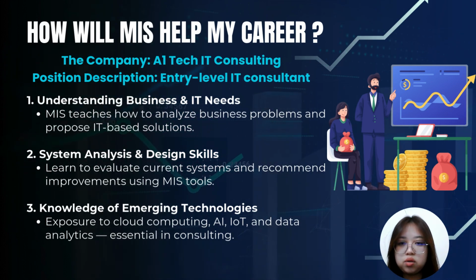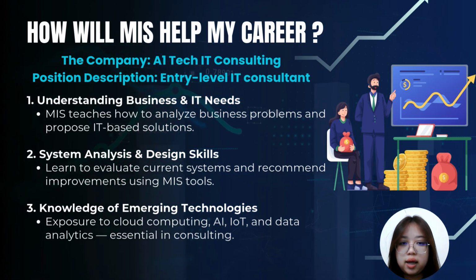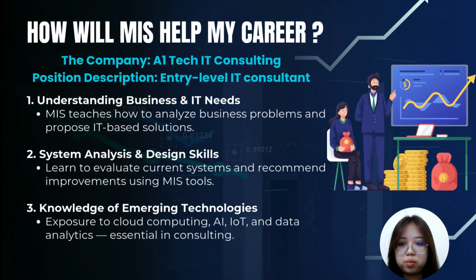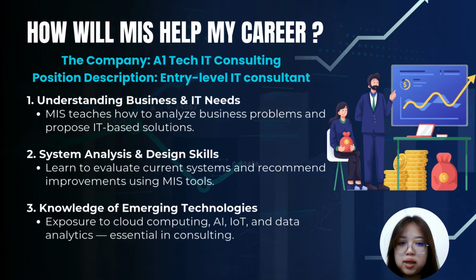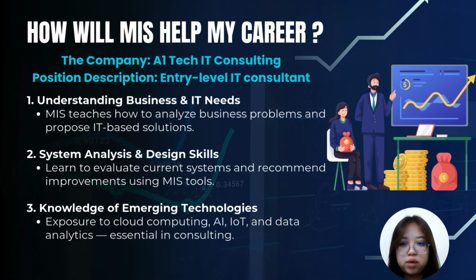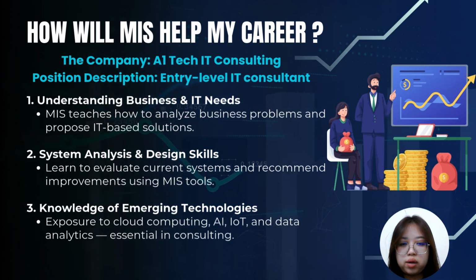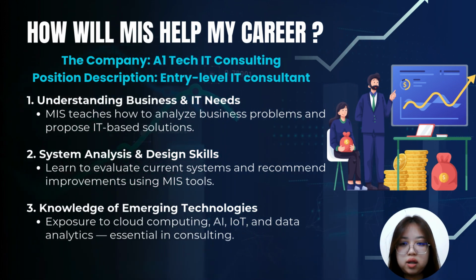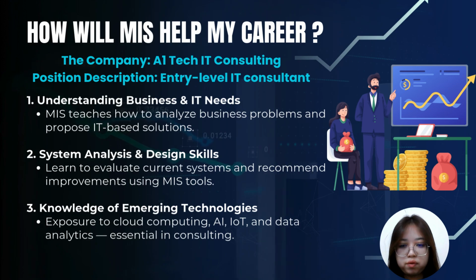Okay, the first one is understanding business and IT needs. MIS helps me to understand how business works and how IT can solve real world problems. This is important for consulting because I need to analyze business needs and offer suitable tech solutions. The second one is system analysis and design skills. Through MIS, I will learn how to study existing systems, find weaknesses, and design better solutions. These skills will help me to advise my clients effectively and improve their system performance.